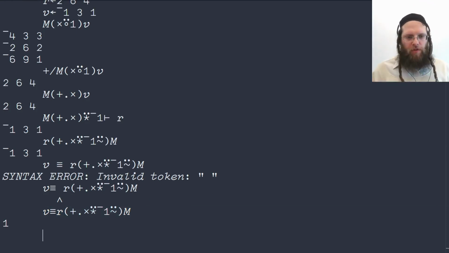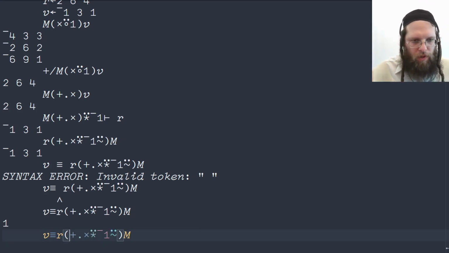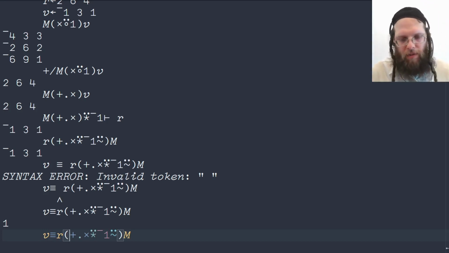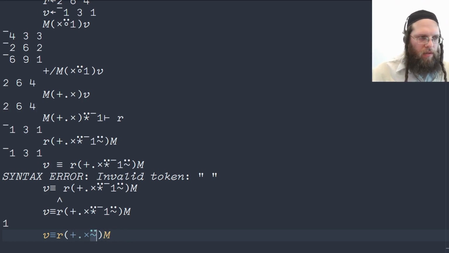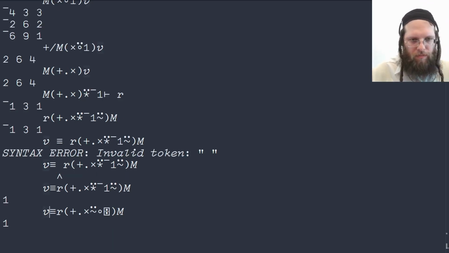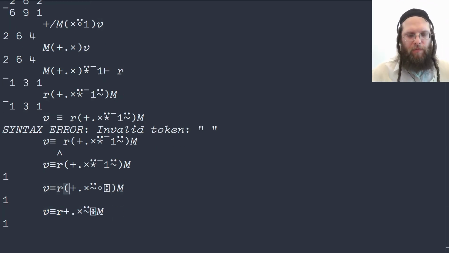However, this matrix multiplication in reverse, it's actually the same as multiplying by the inverse. And the inverse of a matrix we have in APL as a primitive. We can then state this instead as multiplying by the inverse like that. And then we can glue them together. So it's the same thing as the explicit formula like this. But for now, we'll have it in a proper assignable function like this. So this is multiplication by the inverse.